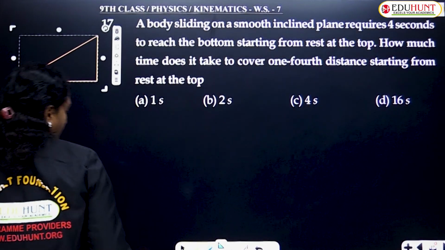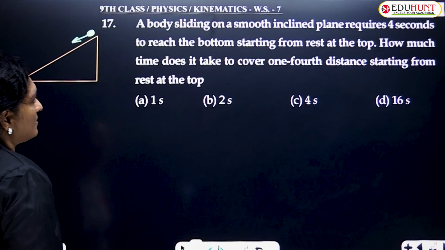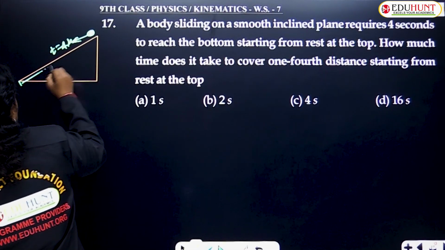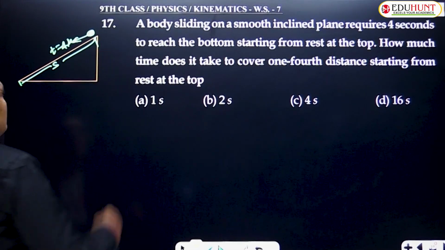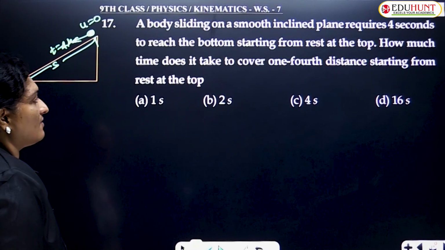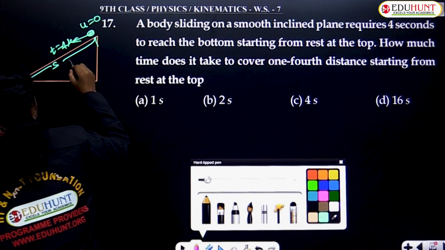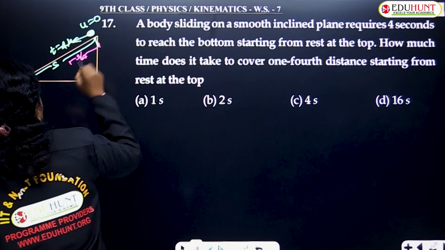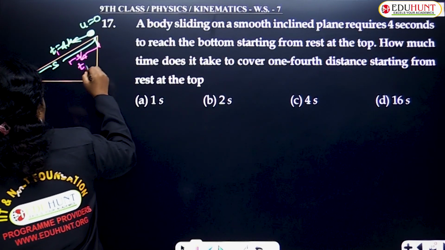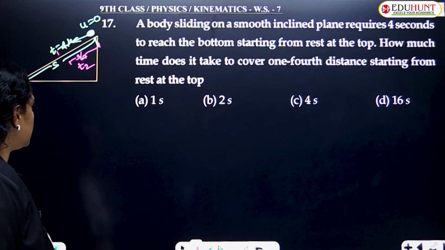And a body is given, and this body slides on this inclined plane, and the time taken for this is given as 4 seconds. Displacement be some s, and it was starting from rest, so u is given as 0. How much time does it take to cover 1/4 of the distance? The second case you are asked to find out. If this is s, then this will be s by 4, and here the time is taken as t1. Now you are asked to find the time t2. So t1 is given as 4 seconds, s1 is given as s, the initial case.